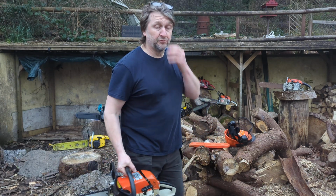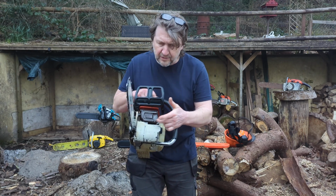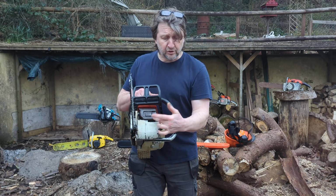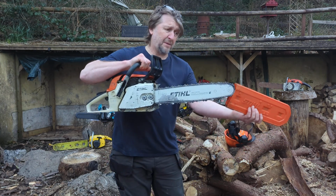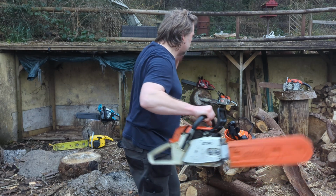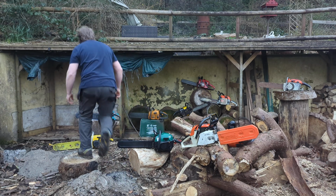So absolutely beautiful. As far as I know, the saw is completely unbroken. The only damage it has is, as they often go, in that bottom, as you're looking at it face on, this bottom right hand corner of the silencer, a little tab is broken off on the exhaust. Other than that, it is just immaculate. So I'm really looking forward to taking a disc with this. So this will be the first day. So that's the 028AVSEQ.